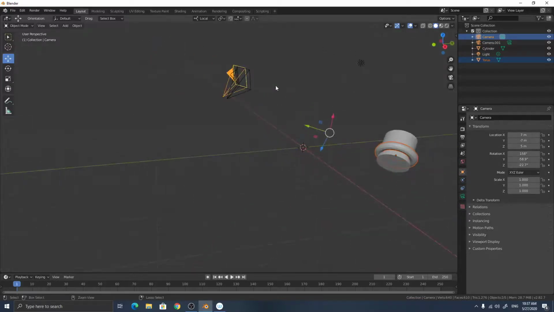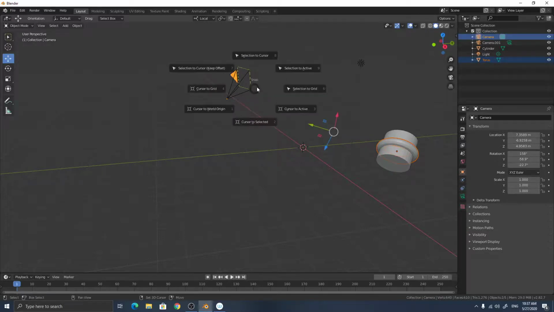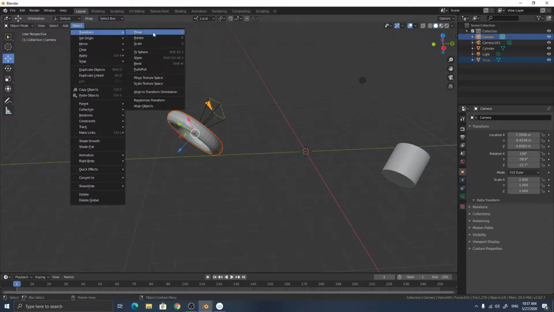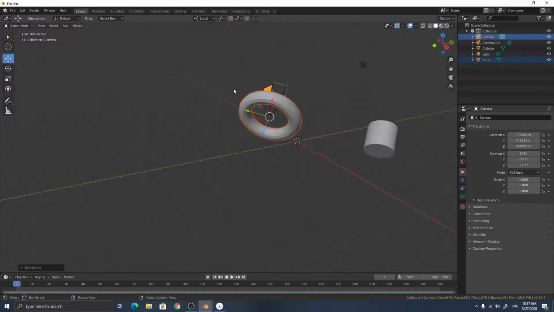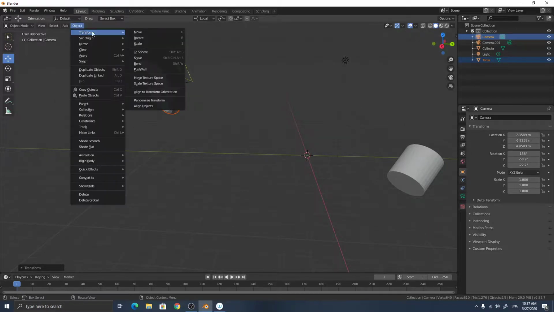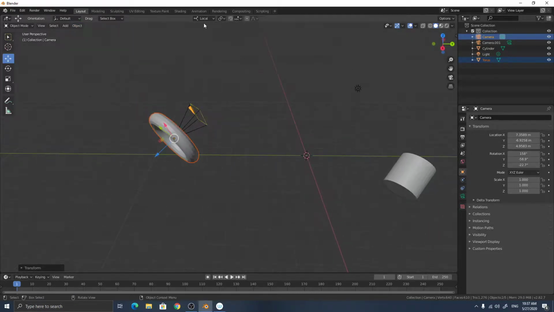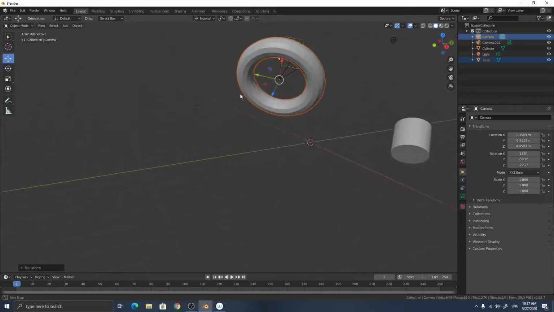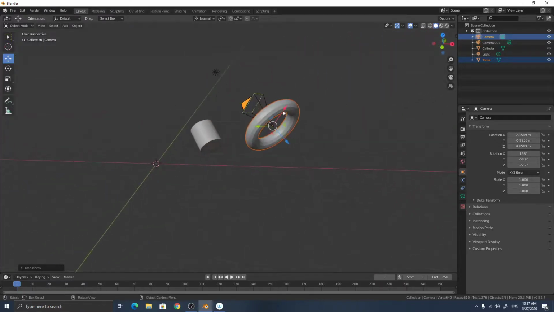So this time it is not working. Why? Select this and select this, Shift S selection to edit. Sometimes you have to do it a second time. I don't know why. So this time it's not working. Transform is not working. And this Normal is object transform align to transform. Oh yeah, it is working now.